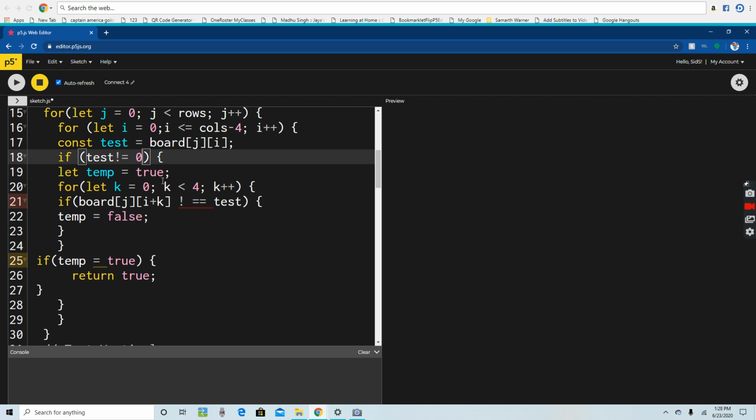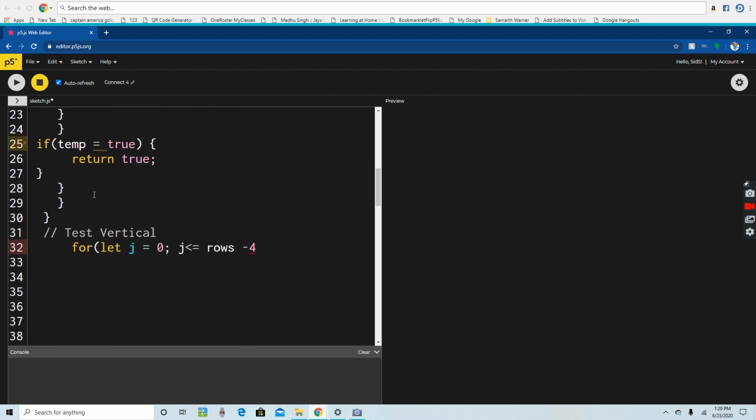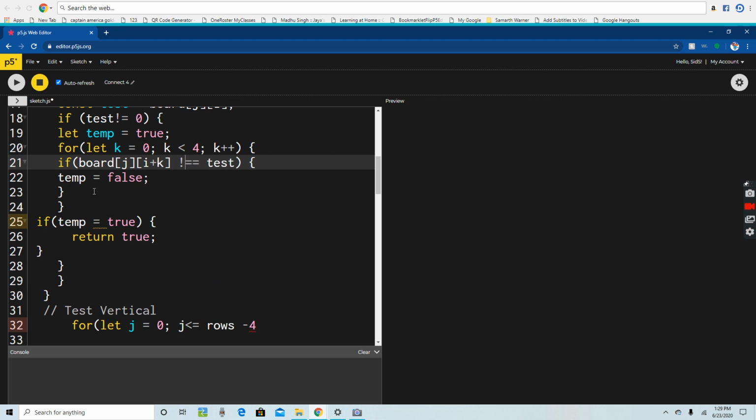Okay, let temperature equal true, or let k equal 0, k less than 4, plus plus, if board j i plus k equals 1, temperature equals false. Okay. If temperature equals true, one more equals on there. Return true, then 1, 2, 3, 4.